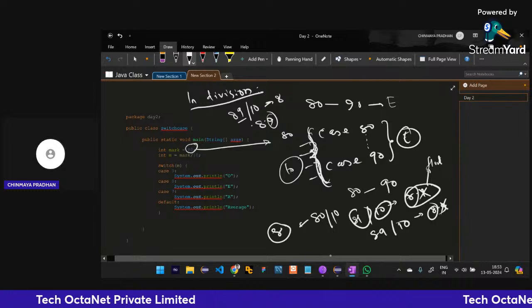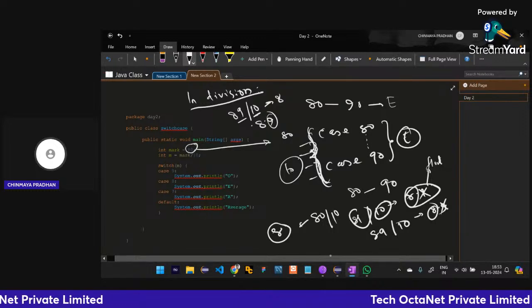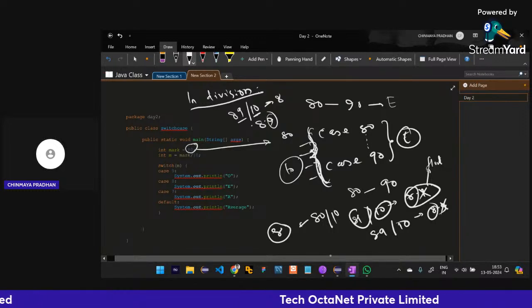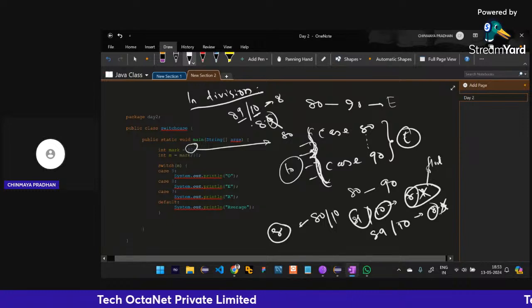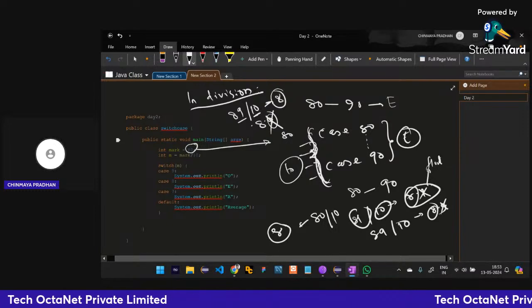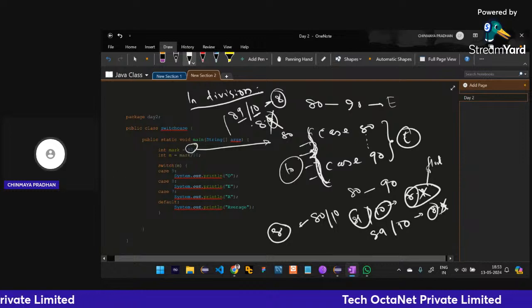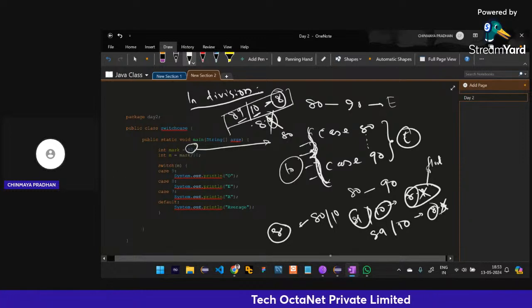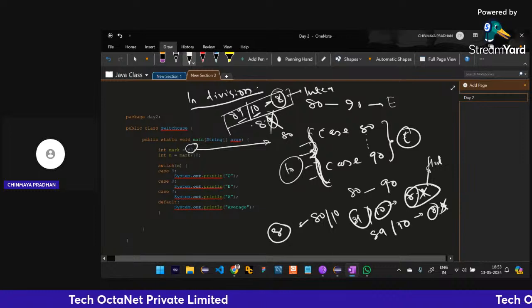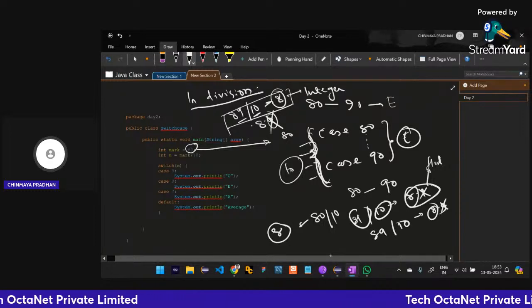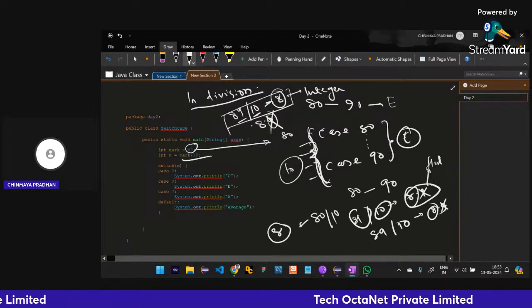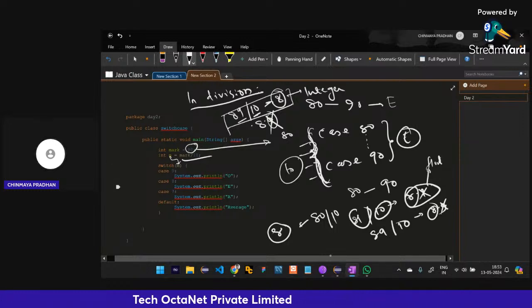As you see, both values are integers, so when I divide two integers, I can't get a floating point. It simply removes the floating point and gives only the integer value. So I use that condition: integer divided by integer always gives me an integer value. So I just divide the mark by 10, then I put that here.